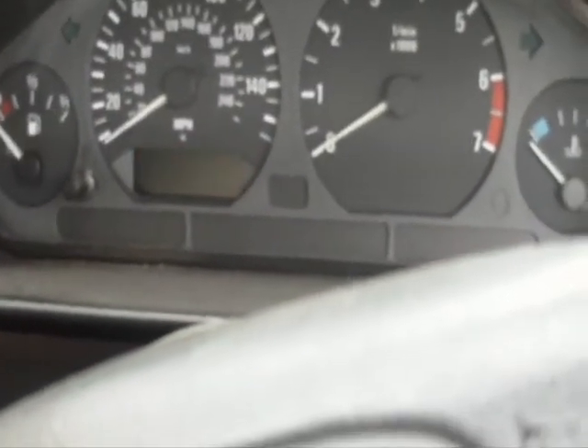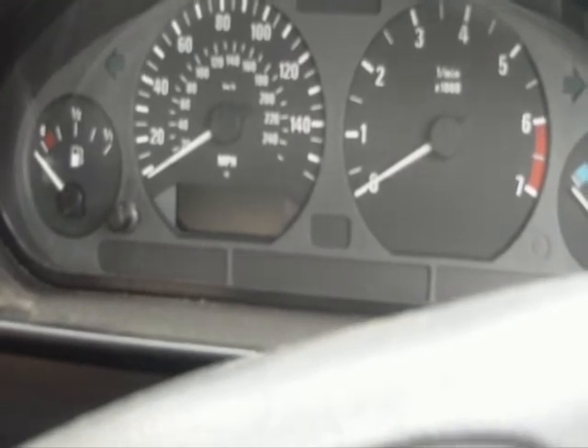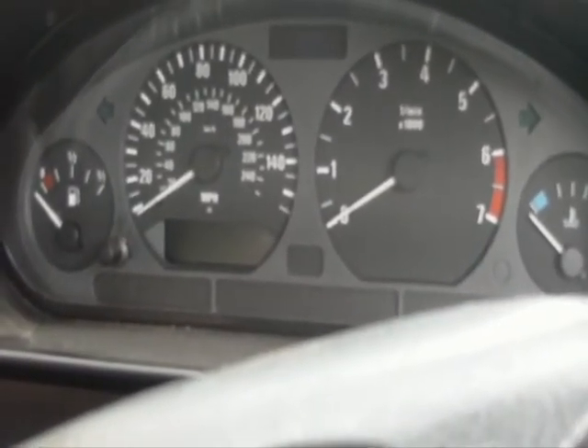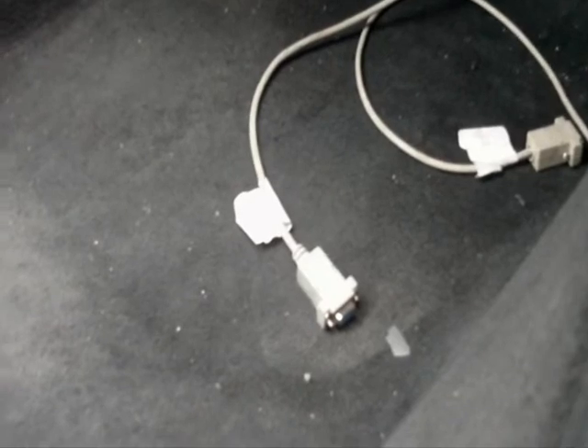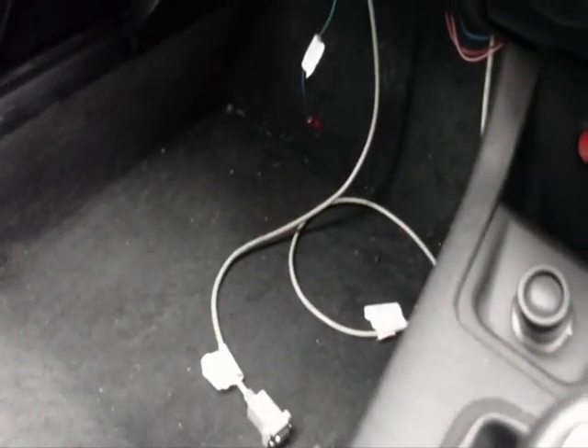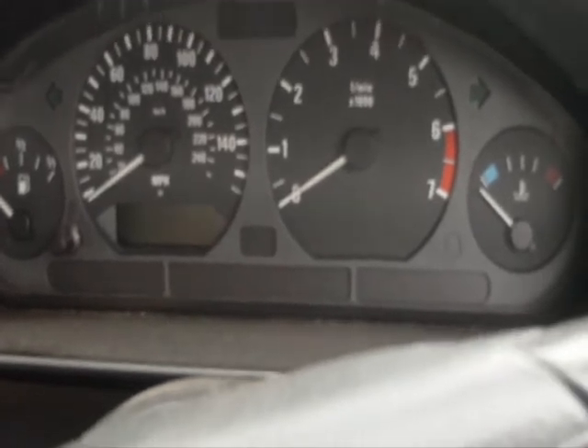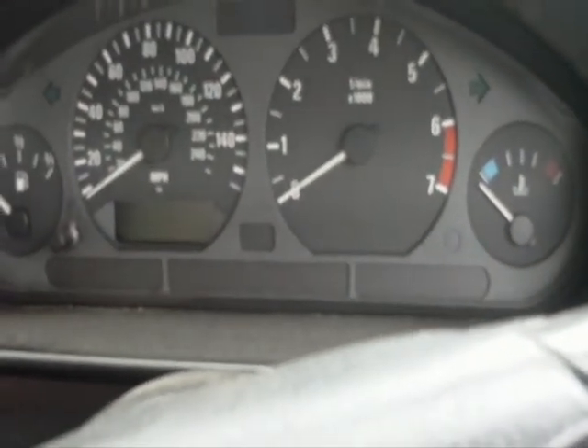So that's just to show that it's a repeatable occurrence. That's our first difficulty that this controller has ever shown me. Of course, it's always when you add more features to something that you end up causing yourself more grief. So that's the little problem we're having with the controller. My gut feeling is telling me that this cable here is acting as an antenna, and it's basically picking up some kind of noise and conducting that back into the controller, which is causing it to trigger the RPM shutdown. So that's just my guesstimate — we'll see how that turns out.